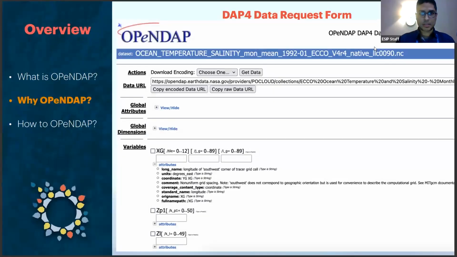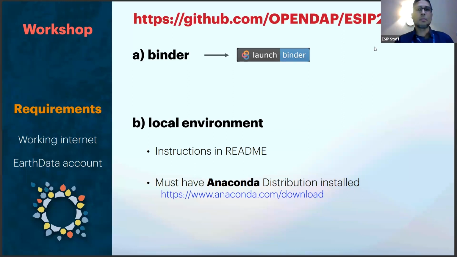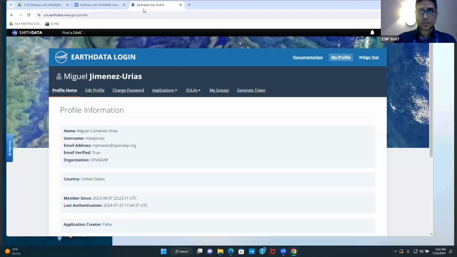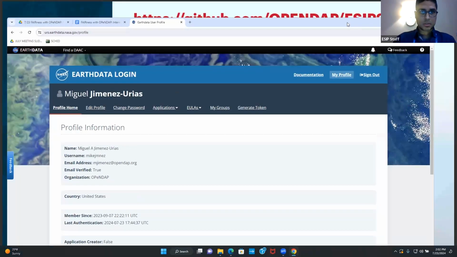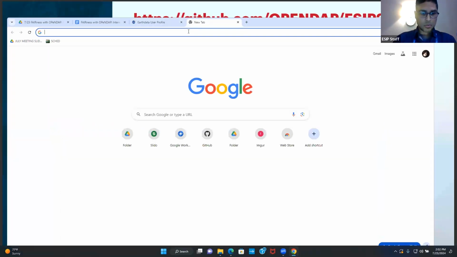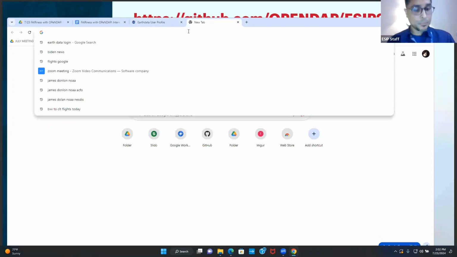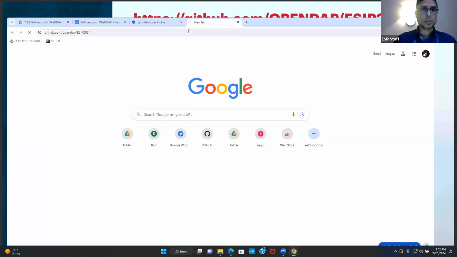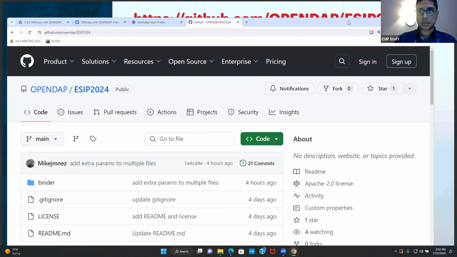Let's see. I want to show this, and can everybody pull up the URL at the top? Because that's what we're going to use. Everybody has a computer. We're going to run some notebooks in the browser. In a bit we may go through some introductions. So I'm just going to type it. Can you see my browser? Yeah. So this is what it's going to look like here.